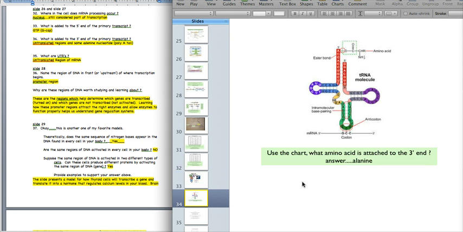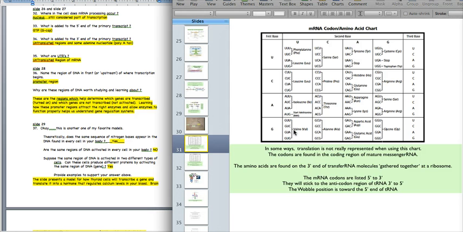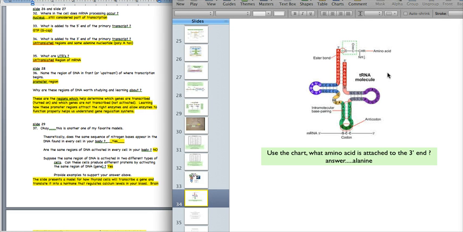When it sticks, those nitrogen bases are naturally attracted to and like to bind. Here you can see the RNA is 5' to 3'. It's sticking there. So GCC. You can go to the chart and find GCC: alanine, right there. So in fact, alanine is this amino acid stuck to that.